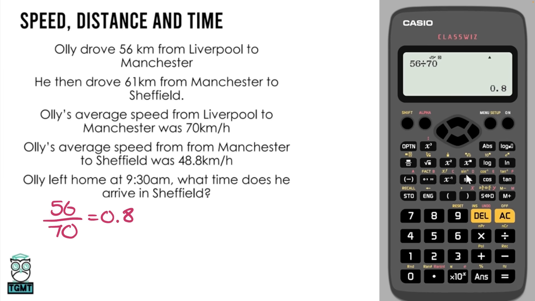It's quite often that people write down 0.8 and don't know how to convert it into hours and minutes. You can multiply by 60 if you know that well, but in the heat of the moment you can click the time button and it will convert it straight into minutes for you. The result is written in a format where the first number is hours, the middle number is minutes, and the last is seconds. So 0.8 hours gives us 0 hours 48 minutes.